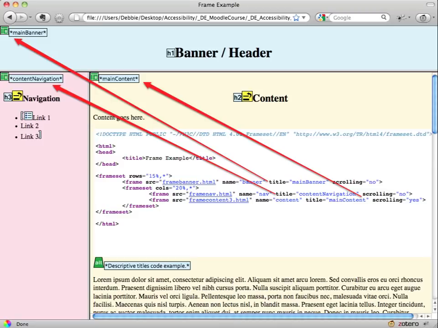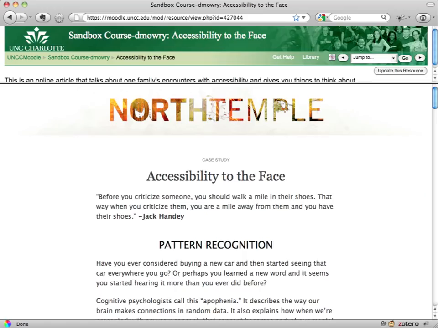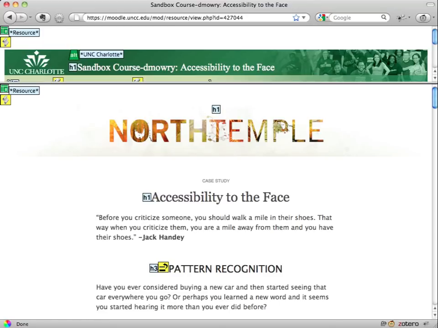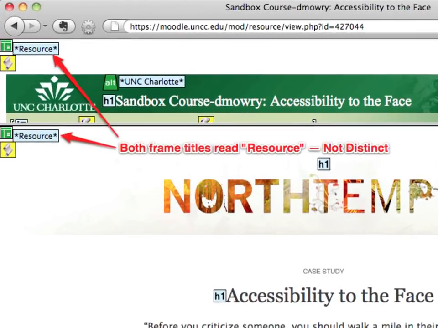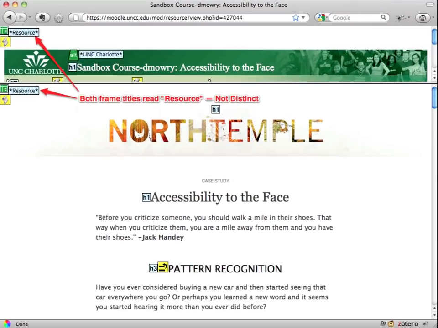Now let's look at one way where you might see content displayed in frames within Moodle. This is a framed web page in Moodle. If you were to evaluate it with the Wave toolbar, you might initially think you're okay, because the frame icons are green. Look closer and you will see that both frame titles are the same, Resource. These unfortunately are not distinctive enough. You would need to mark Section 508I checkpoint as Fail. Only Moodle developers can fix this, so the checkpoint could not pass.